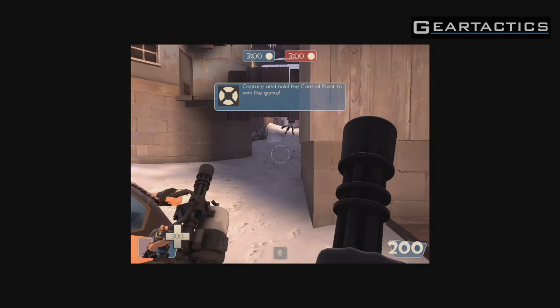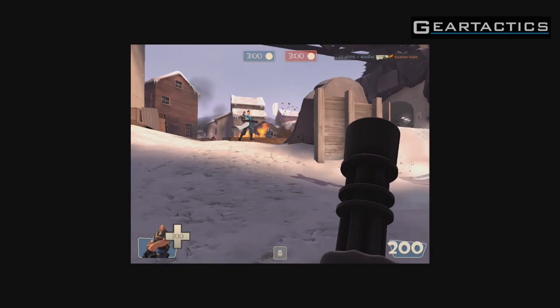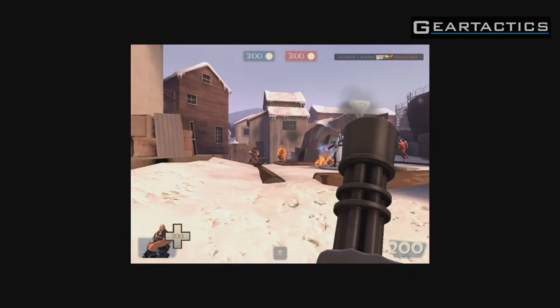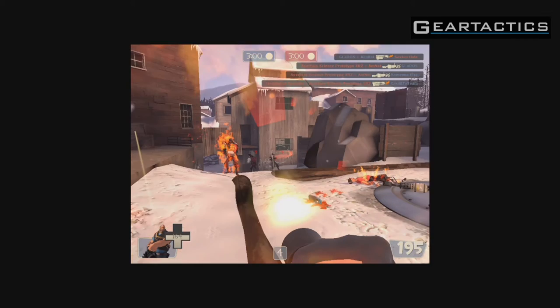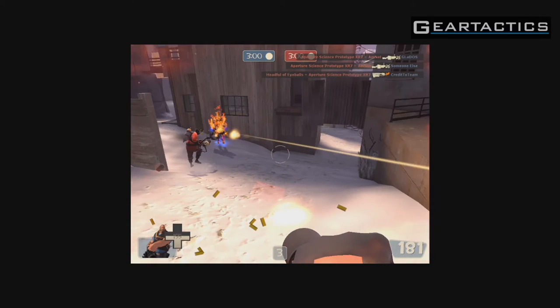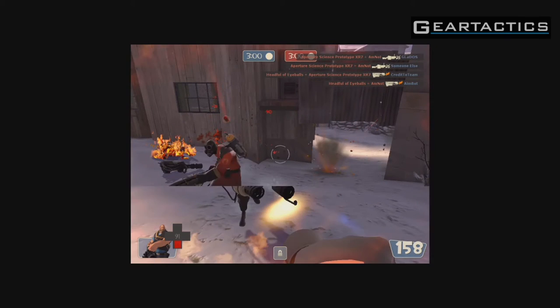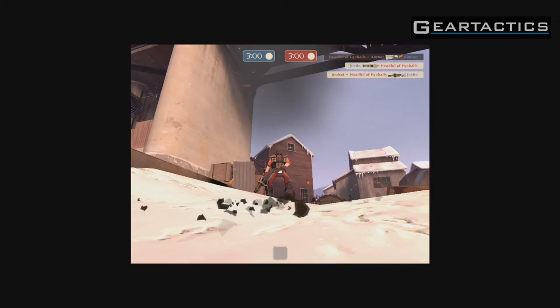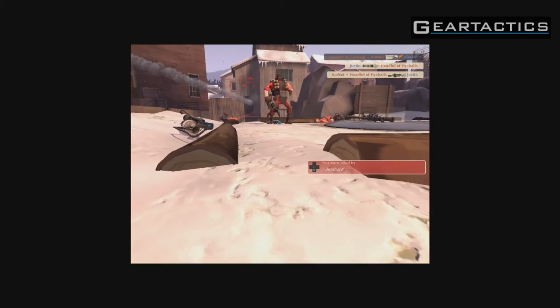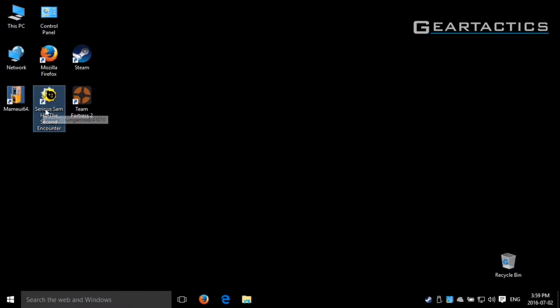I'm sure if I tweak this a bit more, you know, lower some of the graphic options, this could be totally playable. It's running okay. Tolerable. So, I guess if I tweak some of the settings, set the character model a little lower. Okay, I managed to kill somebody. Yeah, if I tweak this, you probably could play Team Fortress 2. So, I'll leave you to tweak that and see how it goes.